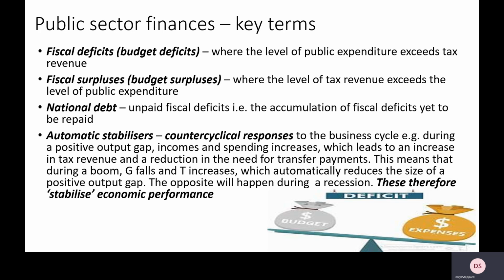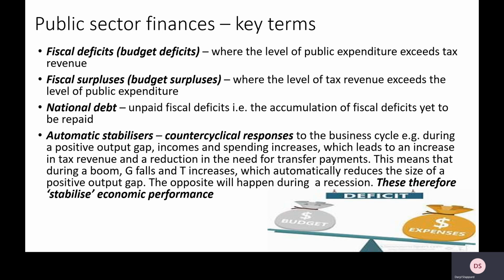There's also a good chance that in a positive output gap, there'll be lots of additional tax revenue coming into the government. With the reason being, if the economy is doing well, you've got more people working, that's more people paying income tax, but also more people earning more money, so paying higher rates of income tax. You've got more people spending, so you've got more VAT coming in, and businesses perform better, so you're going to have more corporate tax generated as well. So guys, in a boom, what we'd expect to see is government spending will automatically fall and taxation will automatically increase. In a recession, so in a negative output gap, we'd expect the opposite to happen.